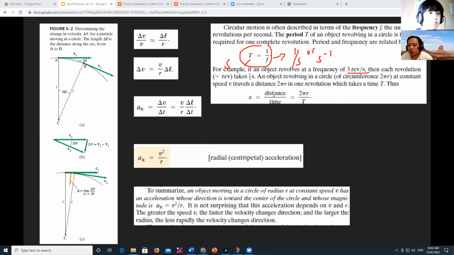And then, if you want to apply that to the velocity or speed and centripetal acceleration, the distance is one whole complete revolution. As we all know, it's the circumference of a circle, right? 2 pi r is the whole circumference of the circle, the whole distance to be covered in one revolution, divided by the period. So v equals 2 pi r over T. That is uniform circular motion. You remember the equation v squared over r, and T is equal to 1 over f. So you can use that later.